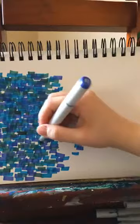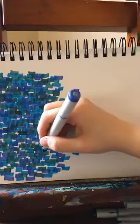I feel like I actually kind of like how this is starting to layer out. I gotta be careful though, because I think I'm making a lot of the same patterns. I don't know if this happens to you guys, but whenever I make art that's a little bit more intuitive, I tend to repeat the same patterns without realizing it. Sometimes it's not a problem, I don't think. Sometimes I think it actually helps. It just depends on what you're making, really.